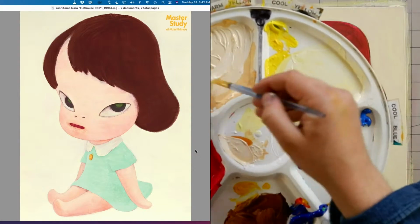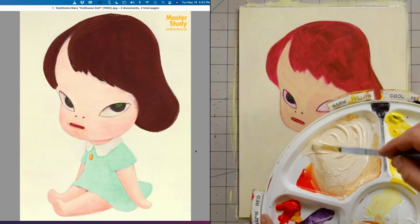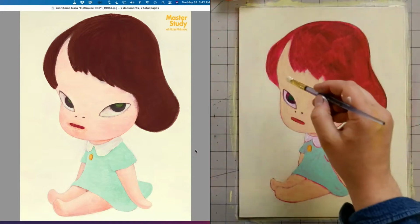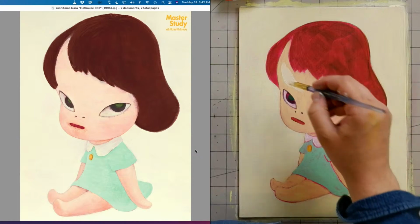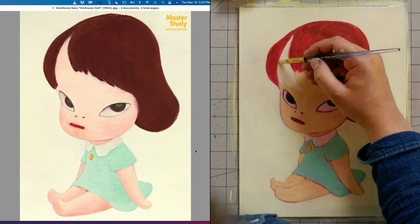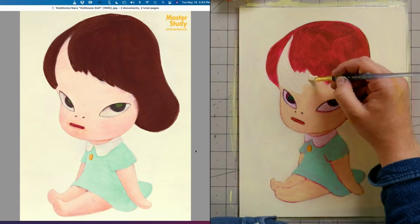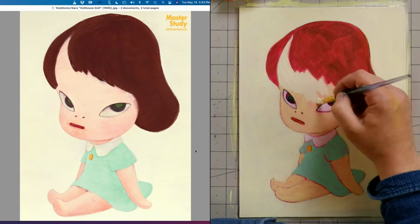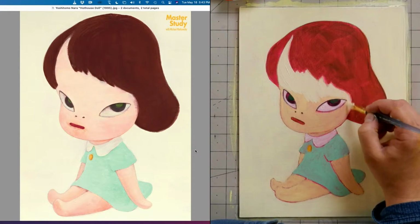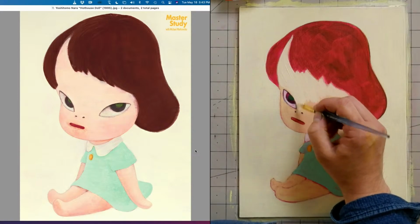I'm going to take whatever white is left over here. So let me see. I wonder. Well, we'll see. There's only one way to find out, is just to do it. I was feeling I wanted it to be a little bit even lighter, but I think this will work. So where the forehead meets the hair, I'm going to be pretty easy on how close I get in here, just like he did. You can see where it's quite raw in these edges. He leaves a lot of that empty.